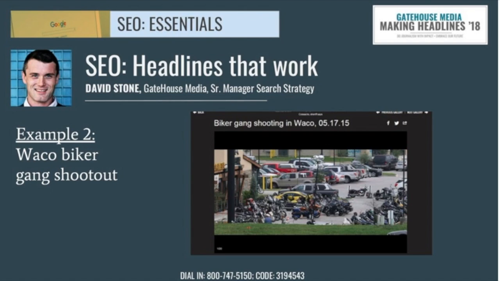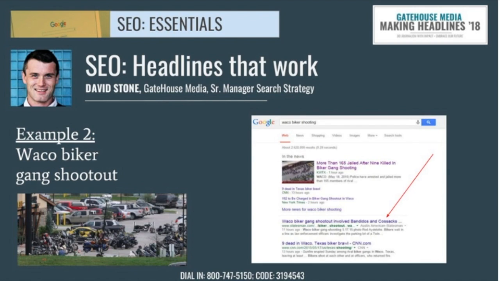So you probably remember the Twin Peaks, Texas-style shootout outside of Austin in a town called Waco, the Waco biker gang shootout. Here's an image of a gallery that we had. For those of you who've never been this way, this really is like a strip mall in the middle of suburbia. I still can't believe that happened where it happened. Really, really just a crazy story. But something to think about is this local story becomes regional, then becomes just flat out national. As that happens in your local market, think about how you can get in front of that. I'll be talking more about that in some of my other sessions.